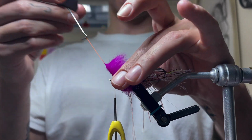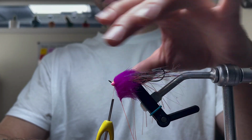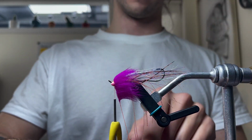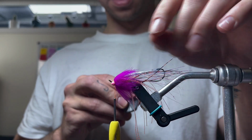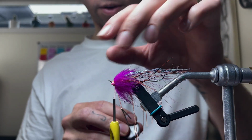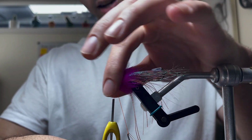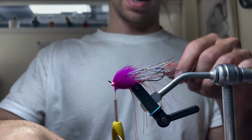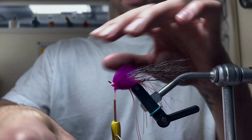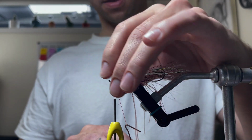Pull it right to the base and just go straight for the eyes. You're never gonna see that. Fur is always gonna cover it. Used to drive myself crazy. I'd tie it on there and then everything would fall. Just go straight to where it's gonna sit and settle anyway. You'll get a much tighter wrap, and it's nice and sturdy now. So I'm pulling on this. It's not going anywhere. And that one at the top will sit just fine up there.